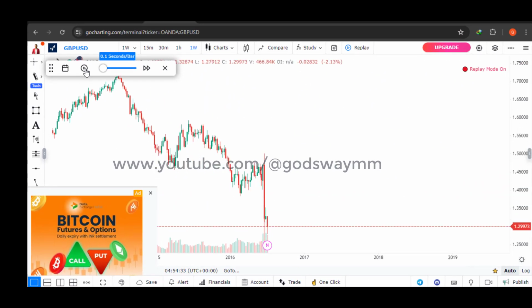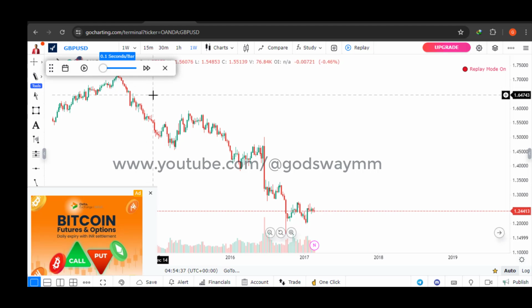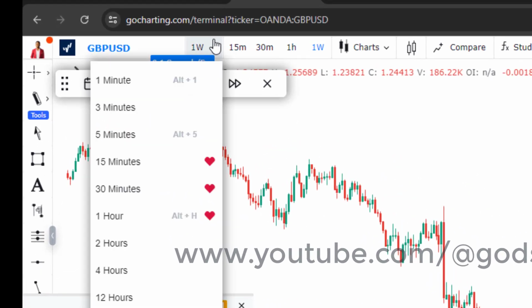Now what you can see is this is moving very well, right? It's moving very well, and this is the weekly time frame. Now what happens if I change it to, let's say, 4-hour time frame and stuff like that? If I change this to 4-hour time frame, okay, you're going to see time frames over here. If I change it to 4-hour time frame right now, there's going to be an error message, which is exactly what my brother was talking about.